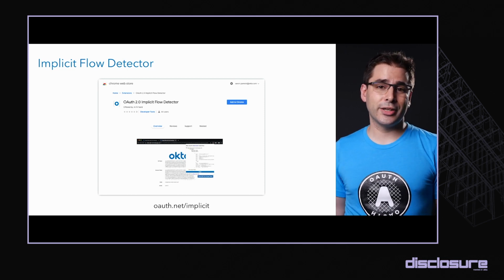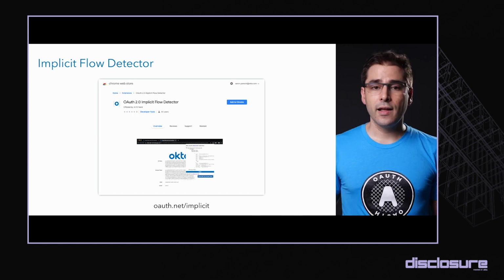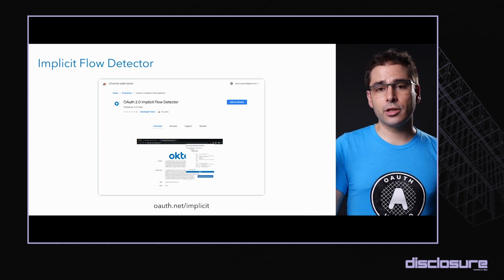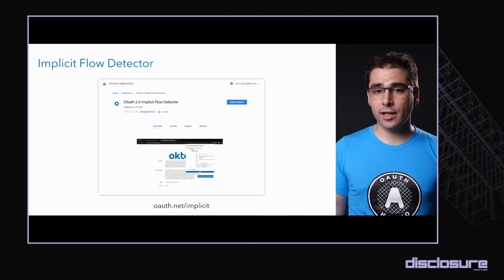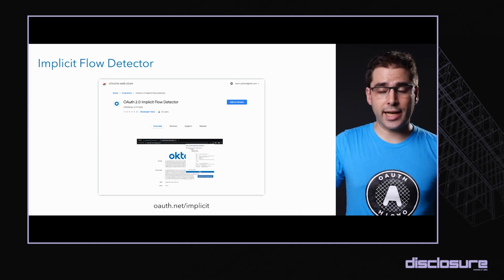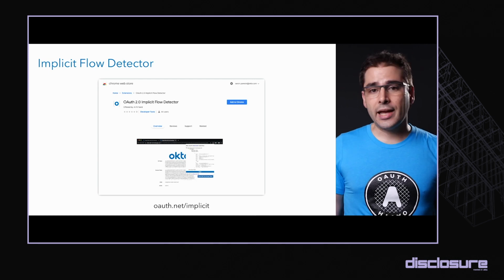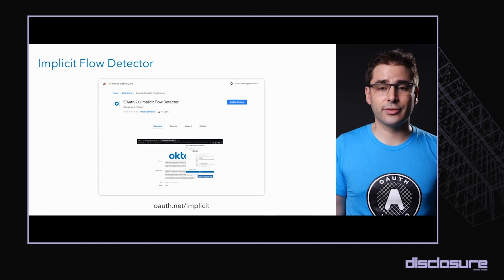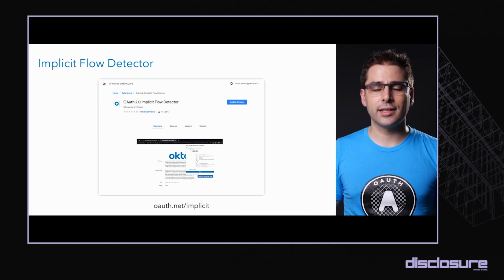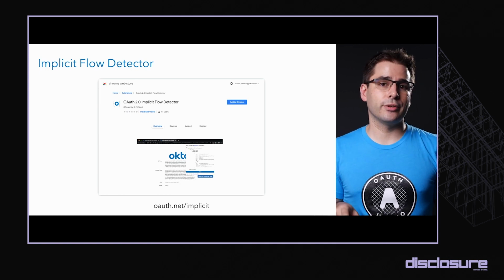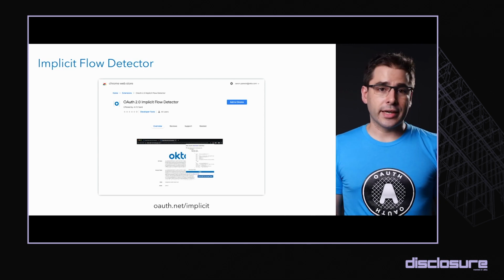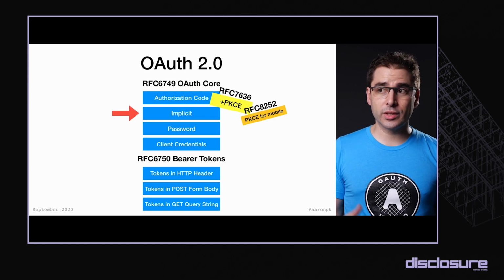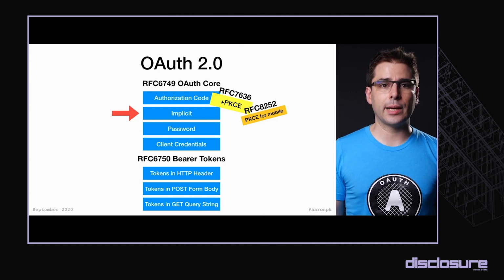And if you want to take a look at what websites are still using it, this is a pretty fun extension. If you install this browser extension, it'll keep an eye on the address bar and look for websites using the implicit flow, which it can tell because all it has to do is watch the address bar to wait till access tokens appear. And then it'll turn a little red icon in the corner and you can see which websites are using the implicit flow. And you can actually then also see the access tokens. If you do find websites using the implicit flow, you should go and tell them to upgrade. Okay, so we had the implicit flow because without cross-origin resource sharing, there wasn't really an alternative for JavaScript apps.